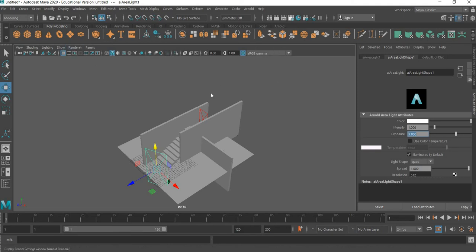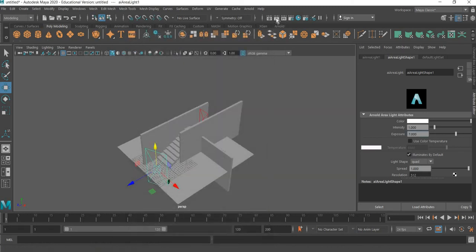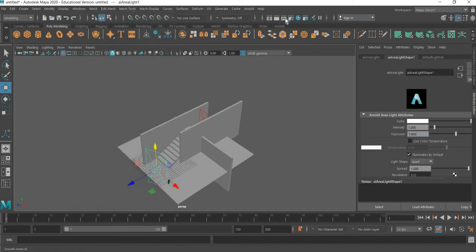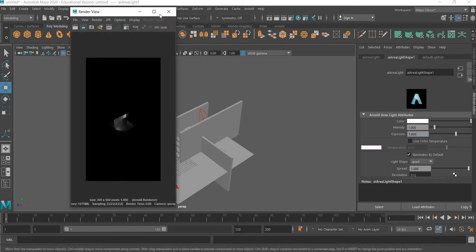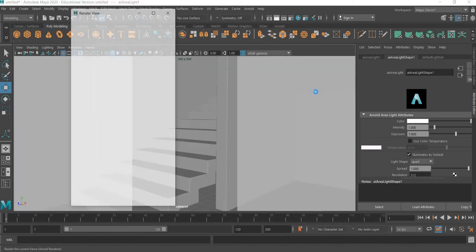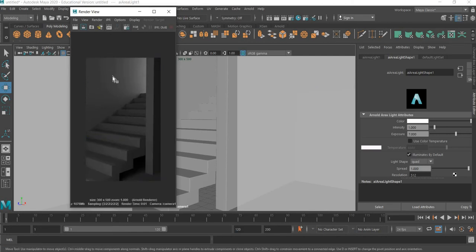Okay, so we'll go to render setup, and the render camera is camera 1, and then if you hit the render button, panels, perspective, camera 1. Okay, and then you get the light coming from here, and then we get light here as well.